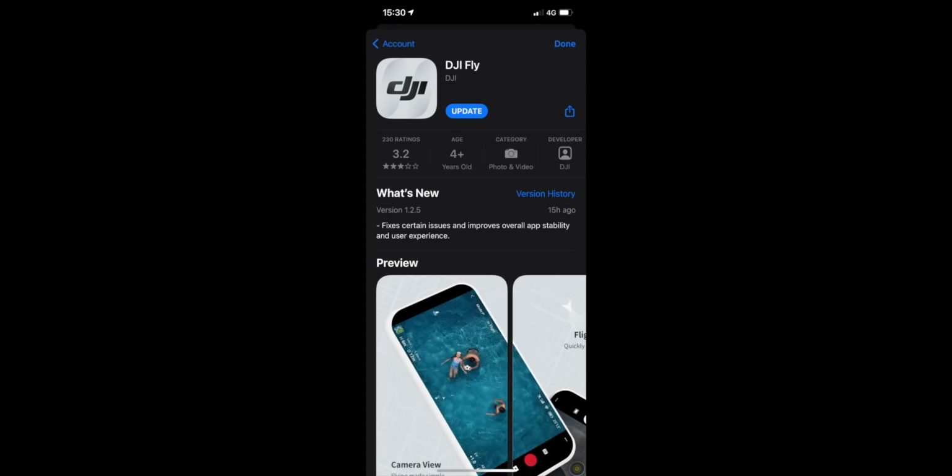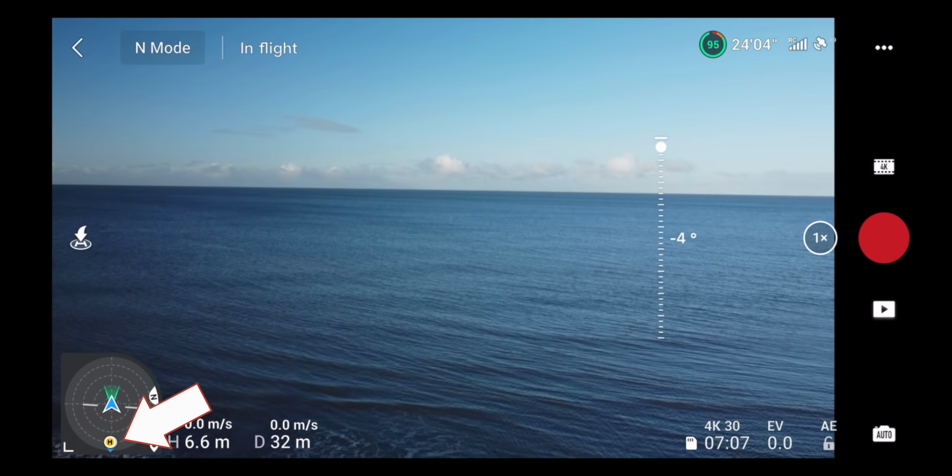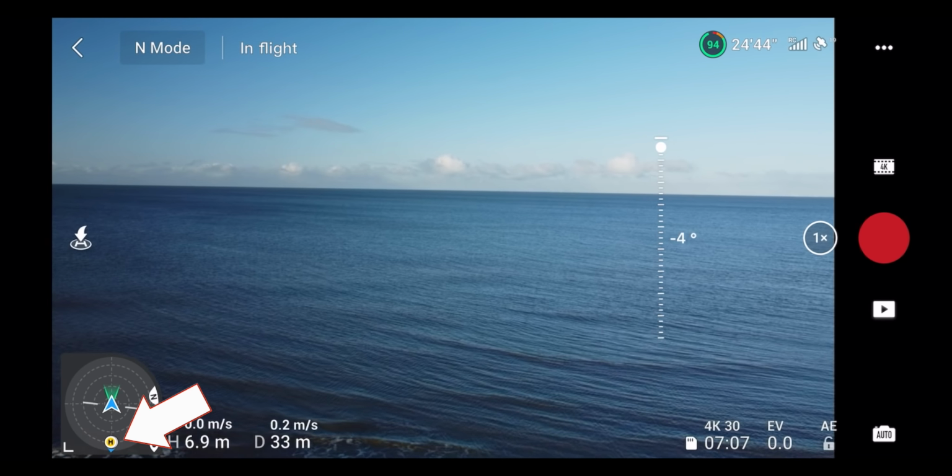Now for me, unfortunately, this has screwed up my compass yet again. If you just take a look here now, I am facing directly at the drone in my car, and you can see that the blue little indicator just where the home point is facing the opposite direction. It is not facing the direction of the drone. I've had problems with this compass since the attitude indicator, even facing the opposite way. So we're now going to face the rear of the drone. That blue indicator should face directly towards the center, that blue diagonal arrow, and it's not. It's facing the opposite direction.